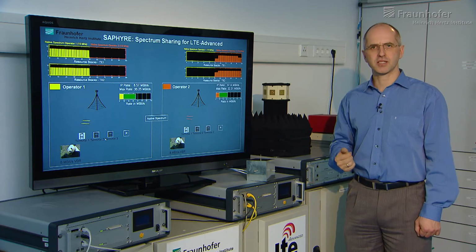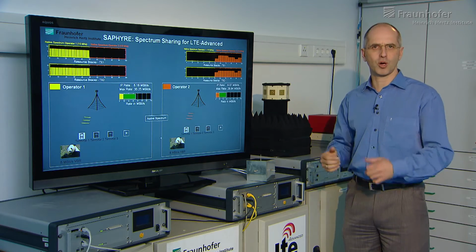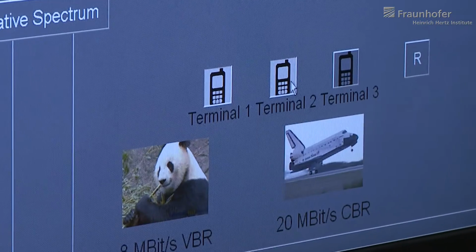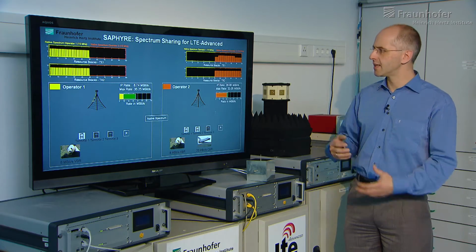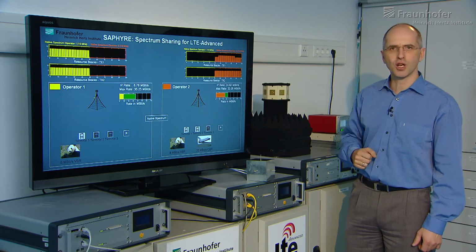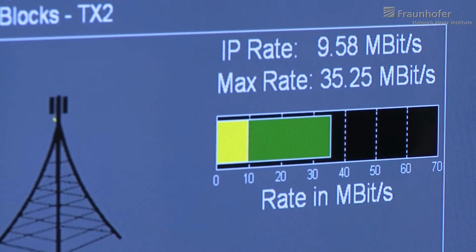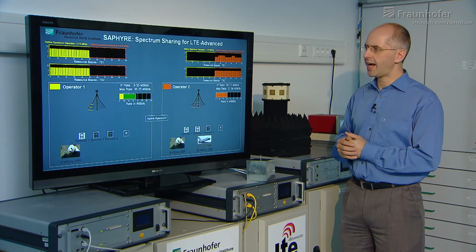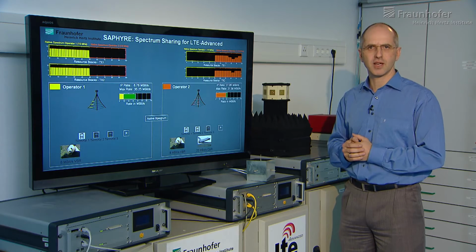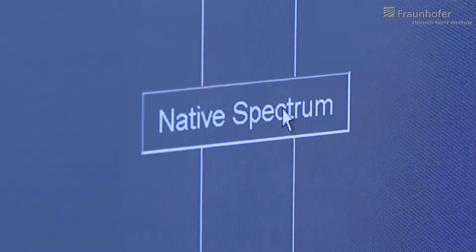Now, imagine the situation that you have a lot of load in one operator's cell, for instance, by having several users requesting a lot of data rate. And this request eats up most of the resources. So the cell is loaded while the other operator has radio spectrum available. And using this imbalance to our mutual benefit is enabled by the technology of spectrum sharing.